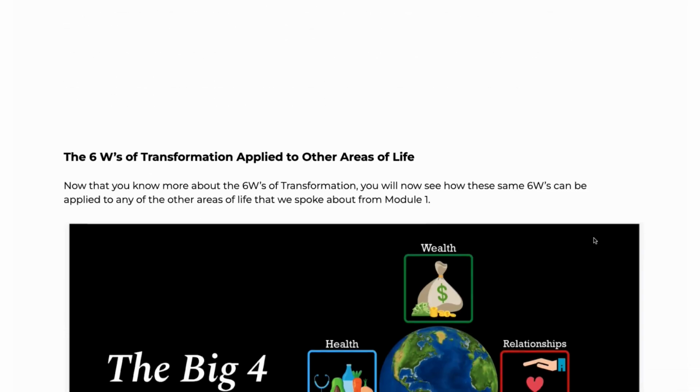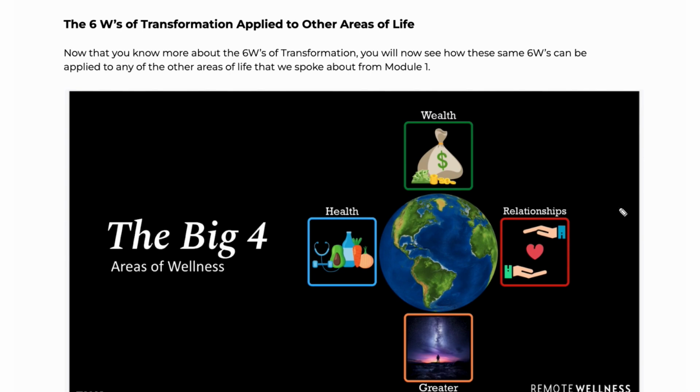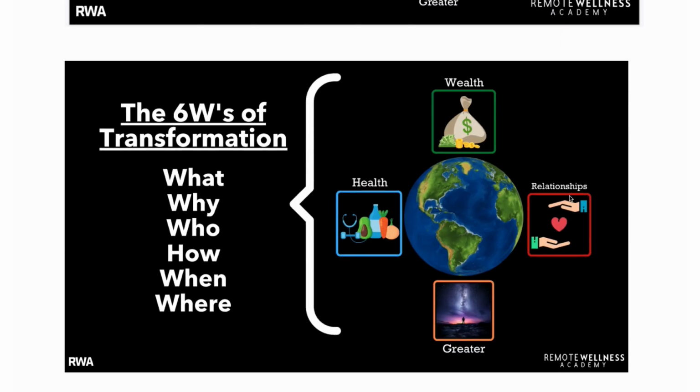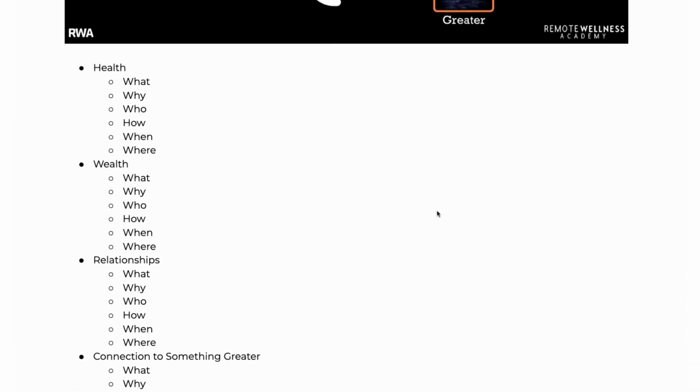A couple other points that I want to go ahead and mention on here is that the 6 W's of transformation, even though we are going to be applying them within this module, specifically within the domain and the area of health, what I want you to know is that these same 6 W's can be applied to all of the big 4 areas of life, okay?